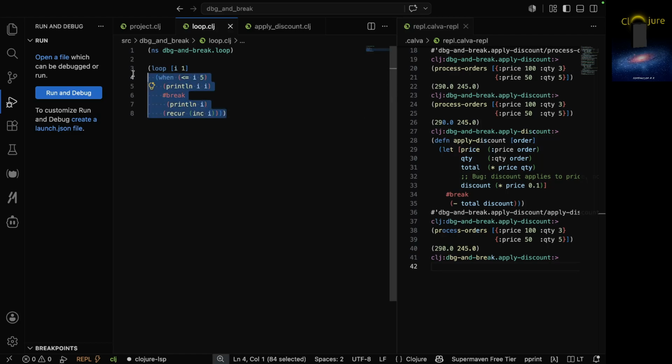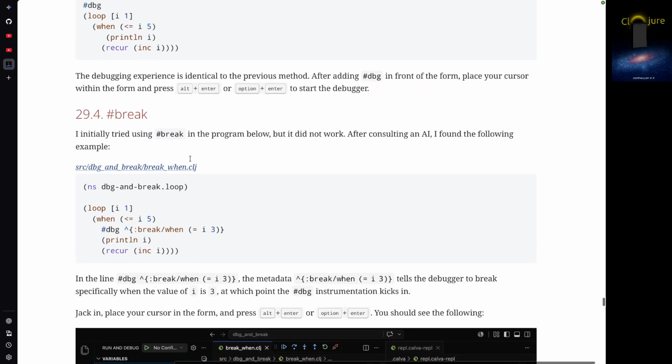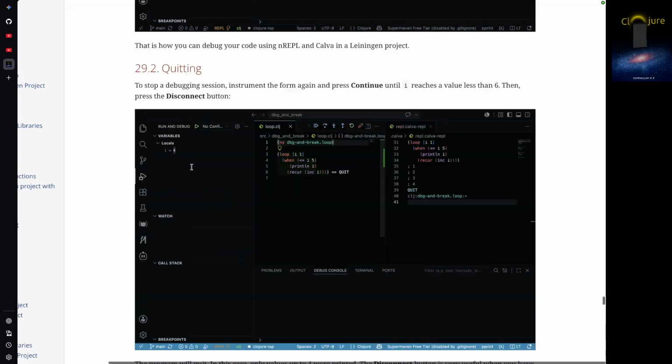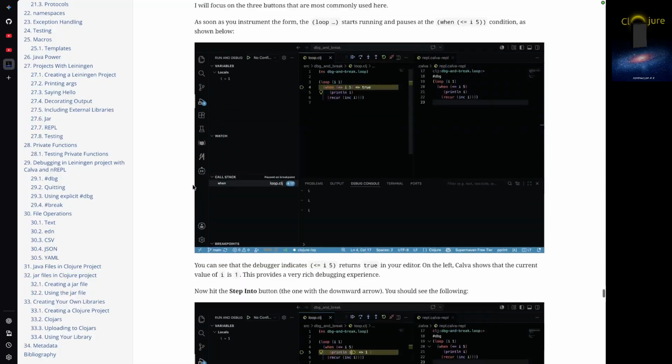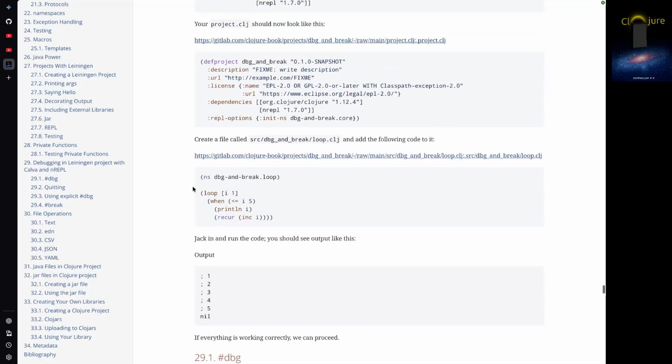So maybe I also need to add this to my book, but I'm not sure, right? Let me try it a few more times and then add it to my book. So this is how you debug stuff, apply breakpoints in a Leiningen project with nREPL using Calva, right?